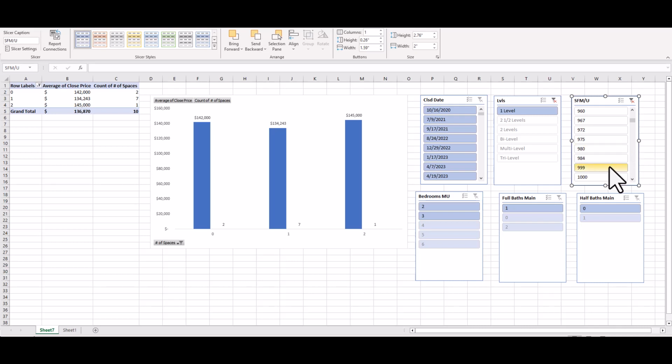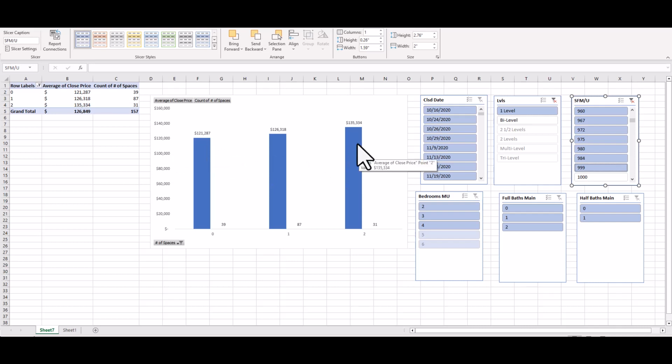I'm going to hit Shift and click on the 999, and what that did is it highlighted everything from that 840 to the 999. Now what we are looking at is the average sale prices for all one-level homes with less than 1,000 square feet that sold in the past 3 years from Eagledale.